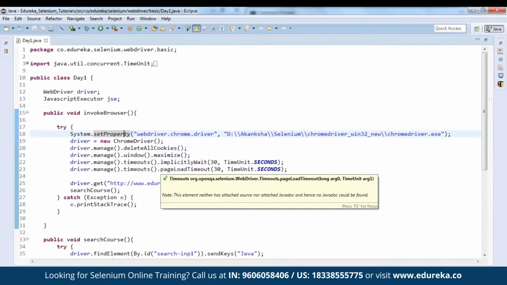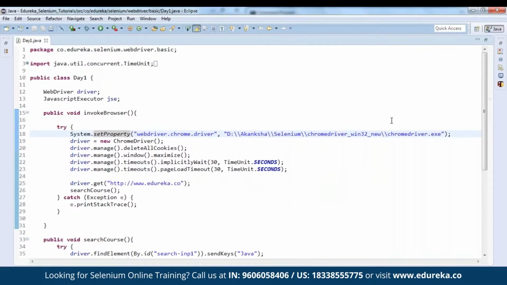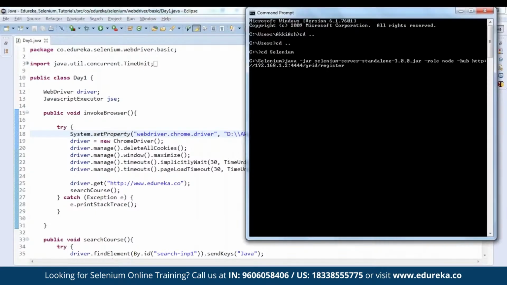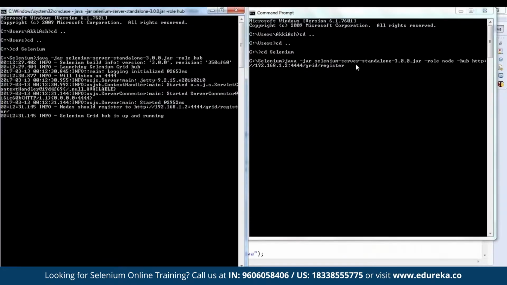Now, isn't it your responsibility to do this setting on the node as well? Otherwise, if you don't download your drivers on your nodes, how will your browser understand the instructions that you send through the script here on your hub? So what I'm going to do on this node is add something more to it. I'll go back, before hyphen jar, and say -d. -d is an option to do this setting.